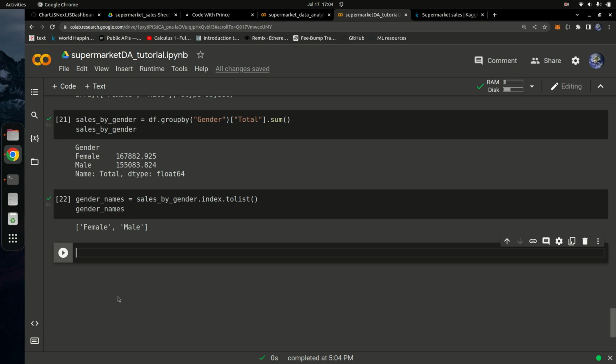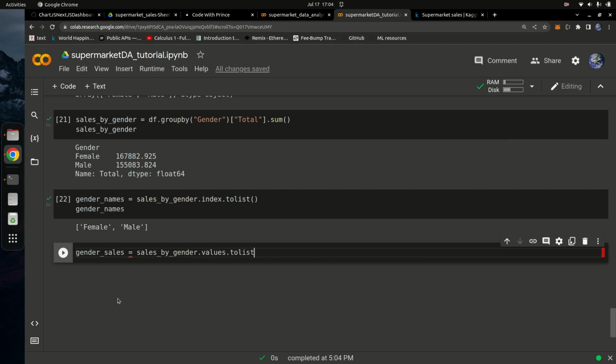So to do that, I'm going to say gender underscore count. All right, let me just give it a more descriptive name. I'm going to say gender sales, and I'm going to simply do sales underscore by underscore gender, get the values, and then convert it into a Pythonic list right here.